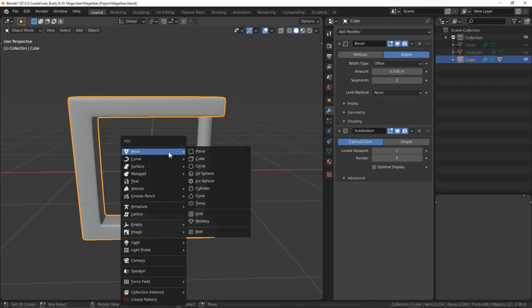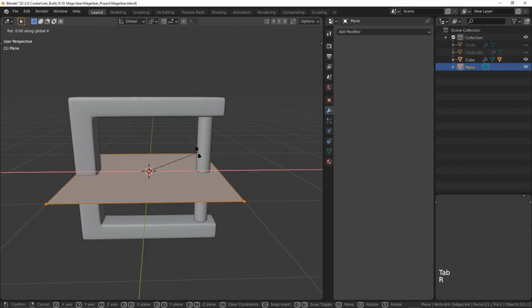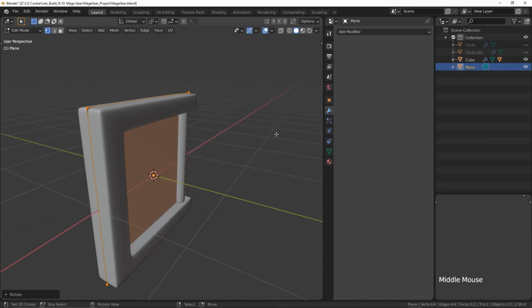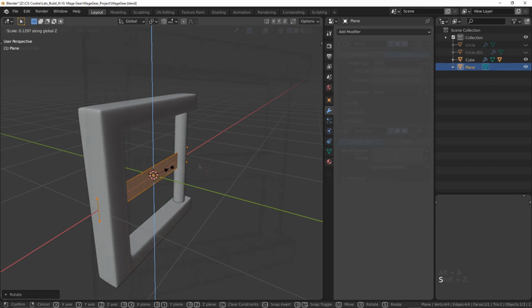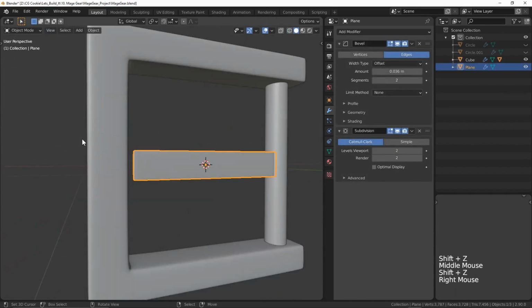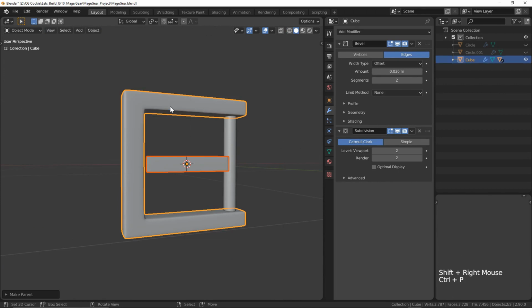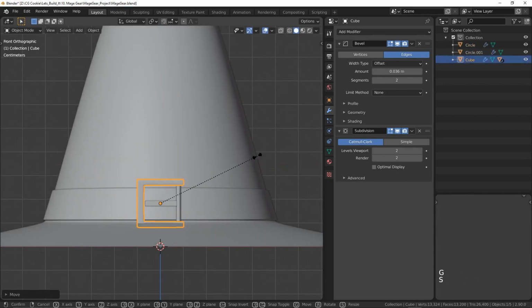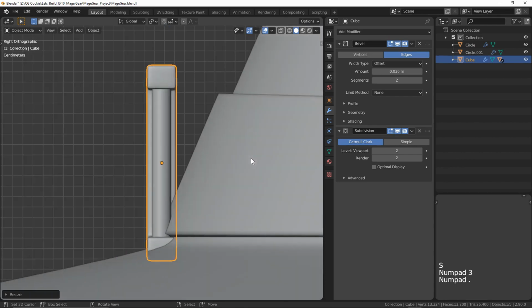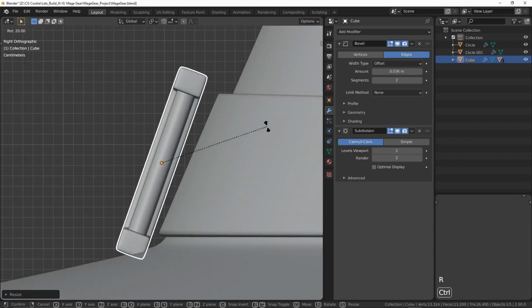We're also going to need to create the clasp, which I'll make out of a plane. I'll rotate it on the x-axis, slide it into position, and extrude out towards the y-axis. Definitely a simpler model, but when it's as small as it's going to be, no sense in spending too much time on it. I'll also parent this to the buckle, and now we just need to scale it all the way down and give it a nice, snug position.